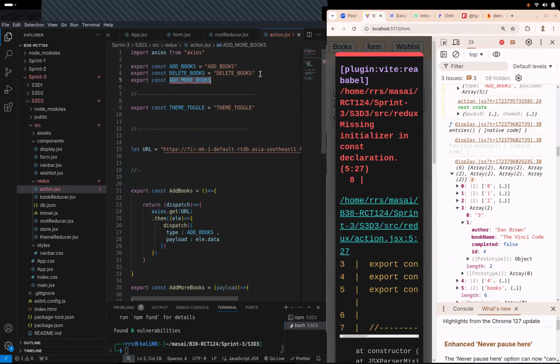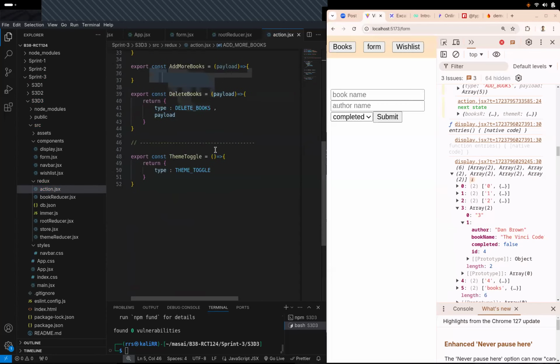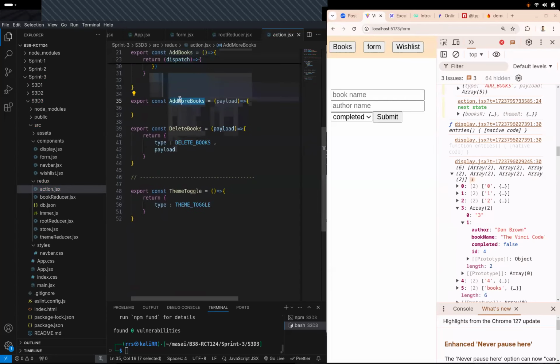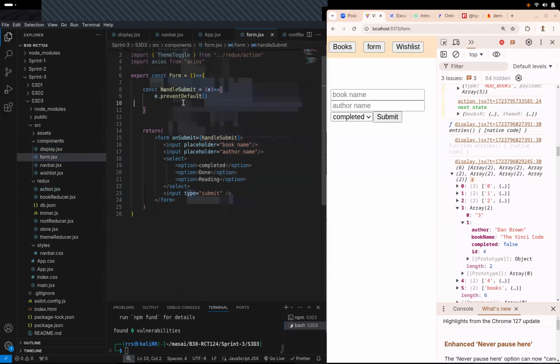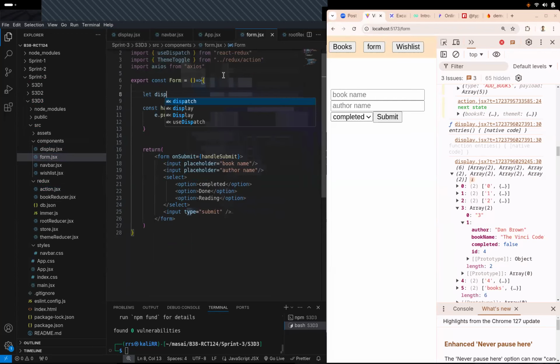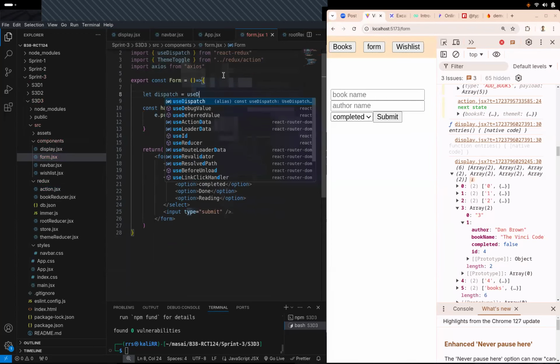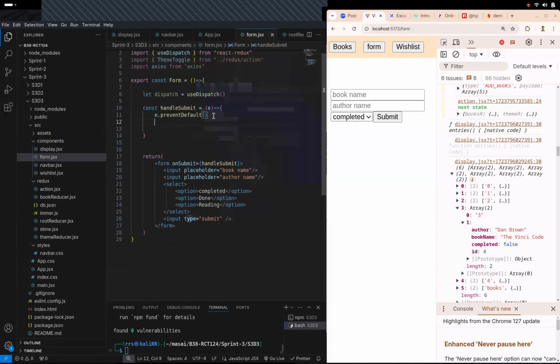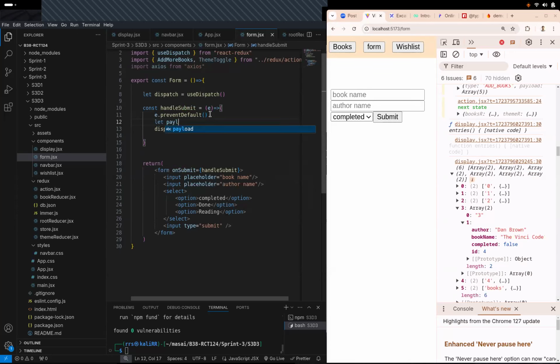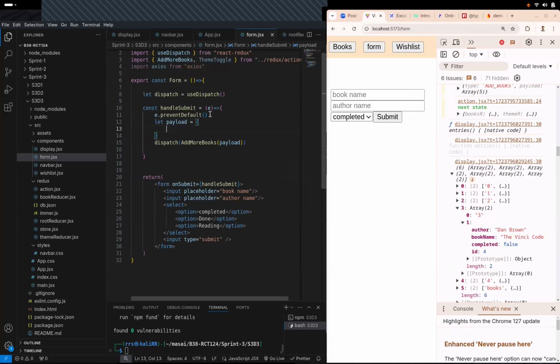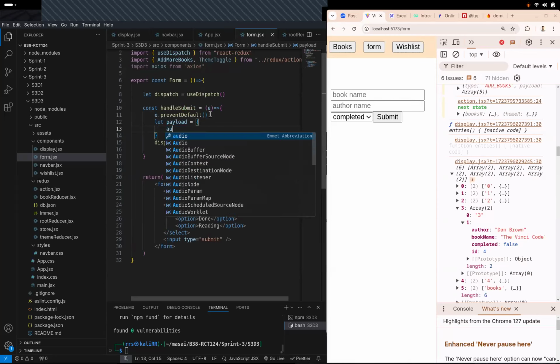Let's copy this and this, right? And this is exported, so we'll just get this, and in our form we'll have let dispatch equals to use dispatch, and we will dispatch add more books with a payload. Right now we have to define that payload. So let payload be an object, and that object is going to have an author.